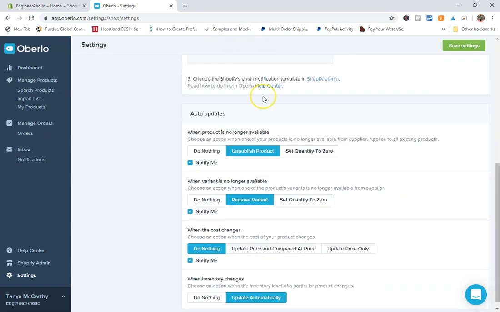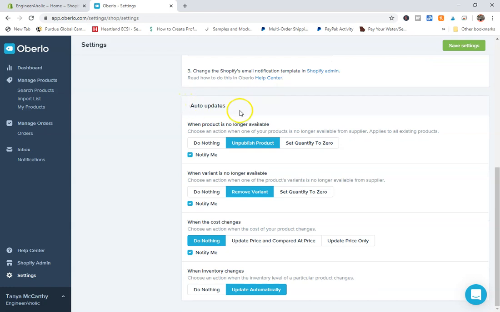And then the most important thing is you're going to go down to this section called Auto Updates. And when a product is no longer available, you want to make sure that unpublish product is checked and to notify you. When a variant is no longer available, you want them to remove that variant and notify you.